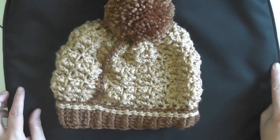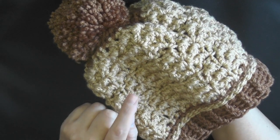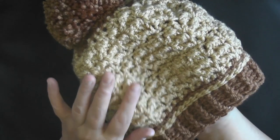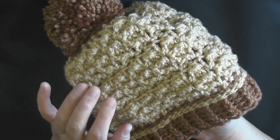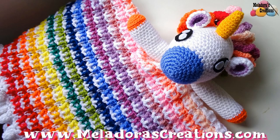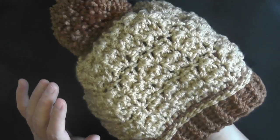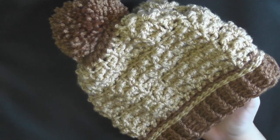The starfish stitch is a stitch I designed a while back because I was a really huge fan of the shell stitch, but I wanted it to have more texture on some project I was making at the time. So I changed the design a little bit and gave it more texture. This is also the same stitch I used to make the unicorn rainbow afghan. It's turned on its side, so it gives a really nice row look from the side.